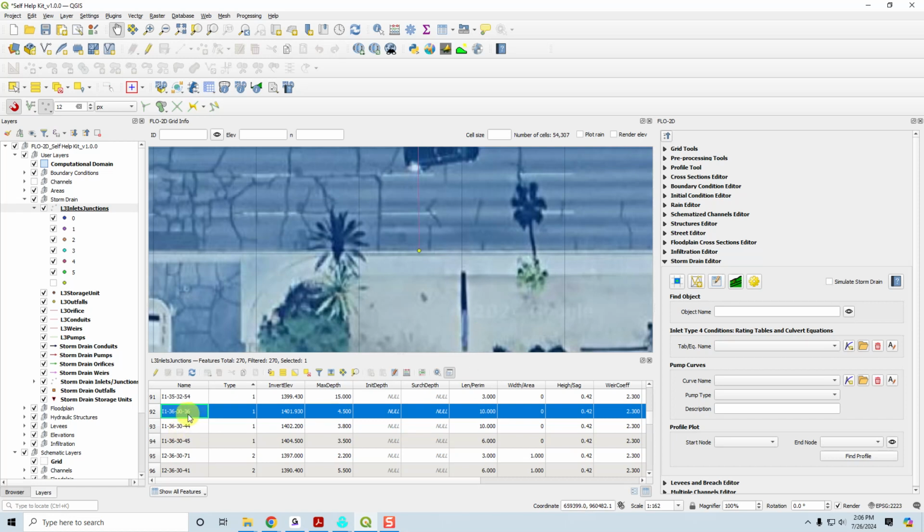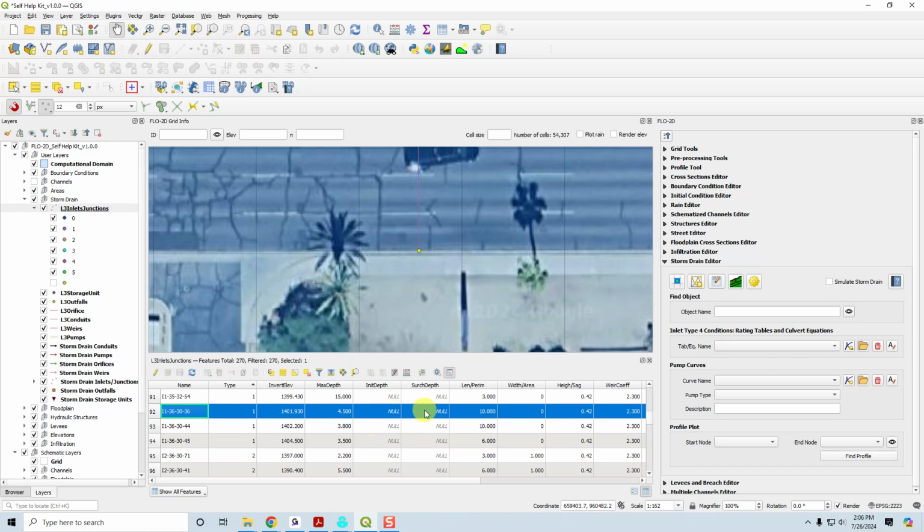All right, so what do we need with a curb type 1? We need an invert elevation that would represent the bottom of this node, so basically the bottom of the catch basin box. And then a height, which would be the difference of the grid element elevation to the bottom of that box. There's a calculator here that can fill that data, but it can't fill it on the shapefiles. It has to fill it on these layers here, so we can't use it right now. So the max depth from the surface to the bottom of that node is 4.5 feet.